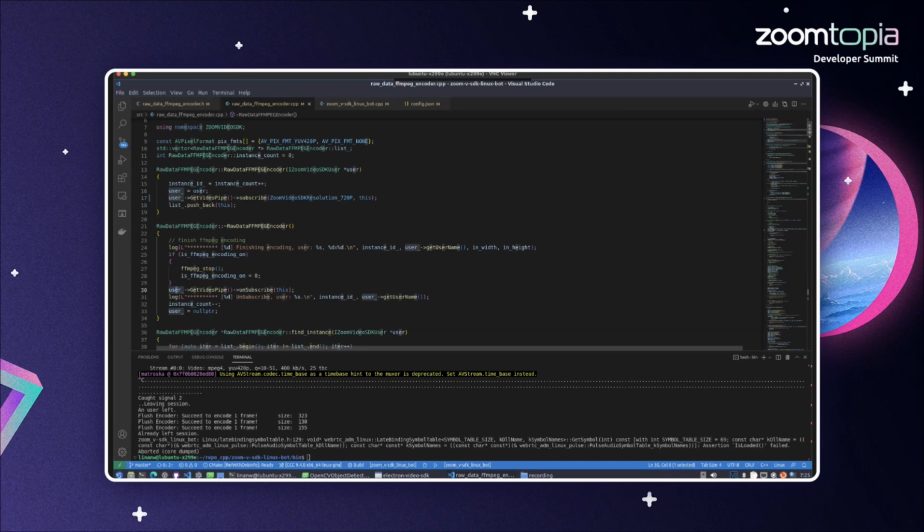So in my code, when I encode my frame into a video file, I have taken the current time as a timestamp. Here, the start time is the timestamp for the first frame. I use current time minus start time to get the duration of the current frame from the first frame.